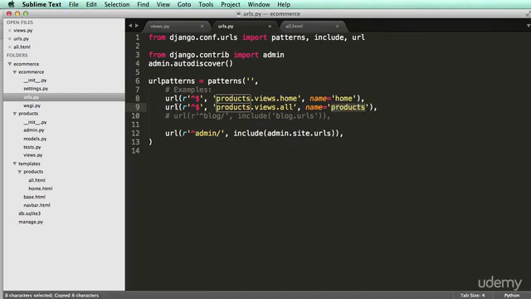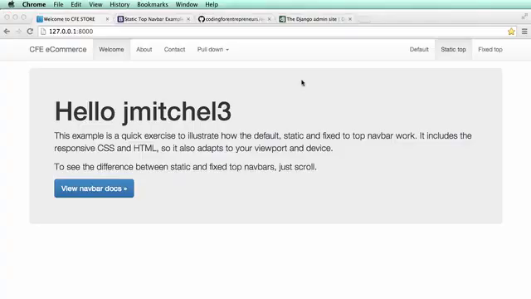So products, and then I'm going to add right in front of this a slash. So this $ signifies the end of the string. So basically, when any part of the Django project looks for a URL, it's going to scan through here. As soon as it finds its URL, it's going to stop. And especially if it has that $, that means it's going to stop after products, and then that's what the view is going to be for that.